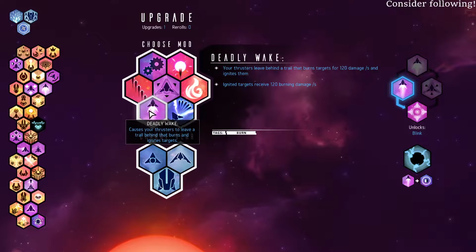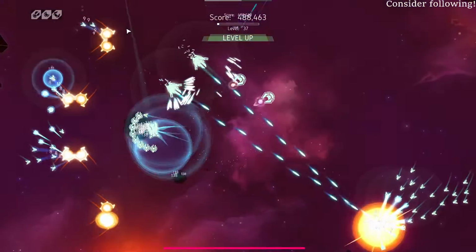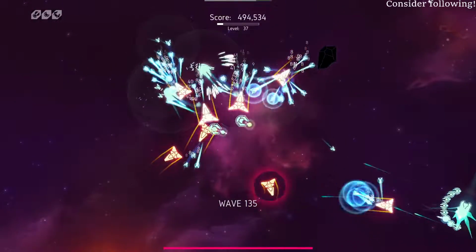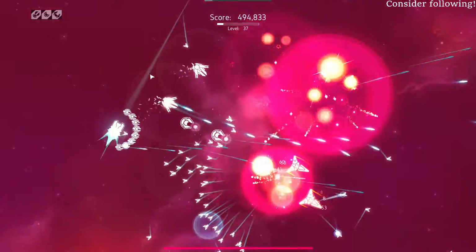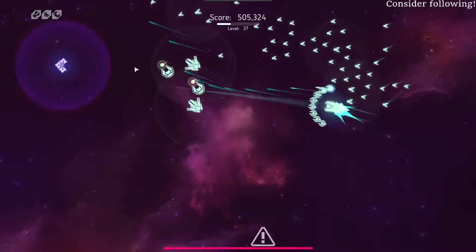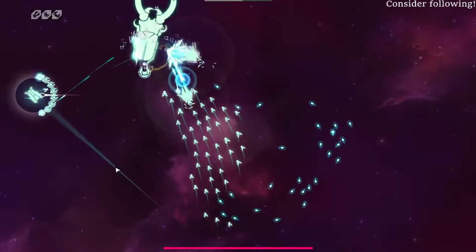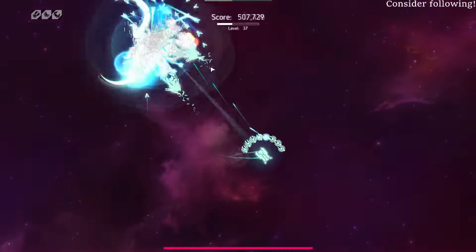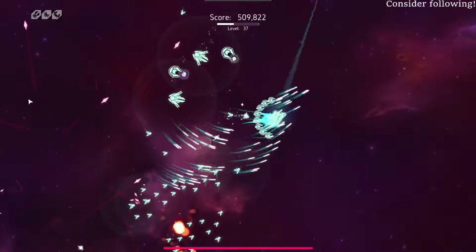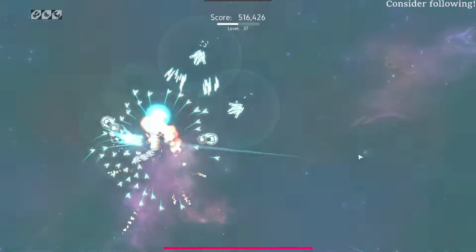Okay. I think I'd grab efficiency because I can't fire my weapon anymore, so that's just 20% extra regeneration. Hopefully all of those exploding dudes don't die too close to my turrets, so that could have become a problem. So many swarm constructs. Who needs the bulwark shield or whatever it's called when you just got a bunch of drones?